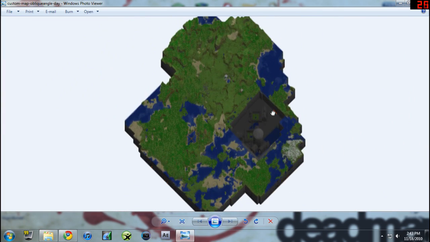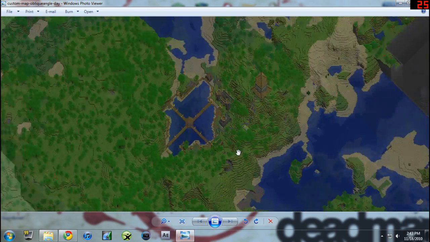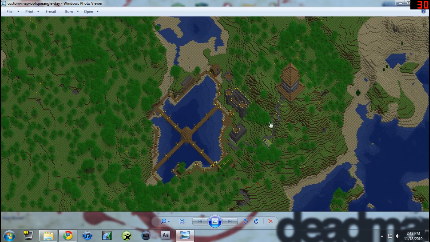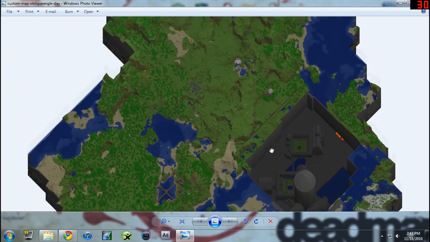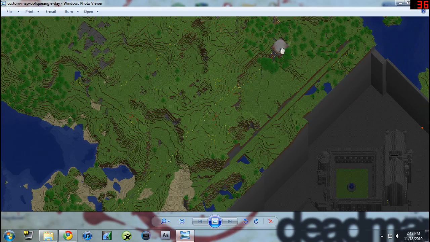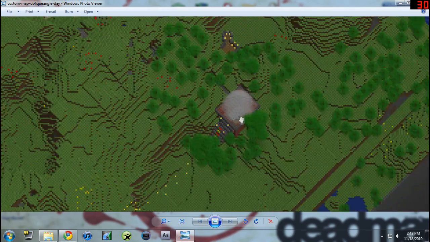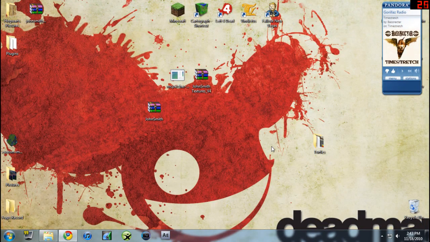This is a new map that we started. Our old map was ginormous, and I needed to start a new one to kind of free up some computer usage. This is our tiny little town that we got going right here. And we have a subway system right now. You can see these line of torches. It goes to the second station over here. But, yep, that's all I got as of right now.